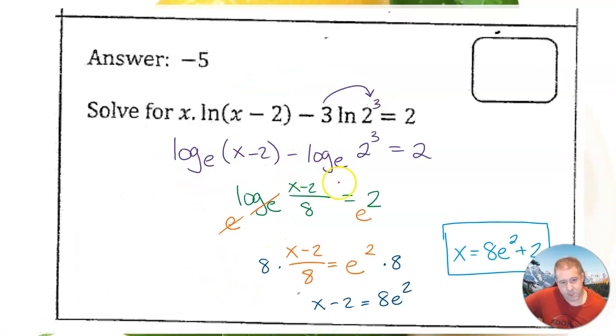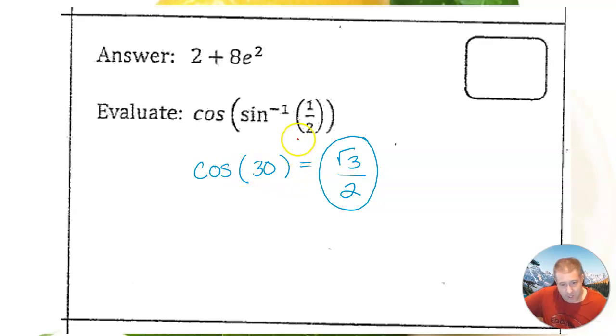All right, for the next question, we have natural log of x minus 2 minus 3 times natural log. Once again, I did the trick of moving this into the exponent spot. And remember, natural log really is log base e, so I exponentiated both sides to get rid of this part. And then I multiplied both sides by 8, as you can see, to get rid of this. So these canceled out. And then I basically just used more algebra skills in order to isolate x.